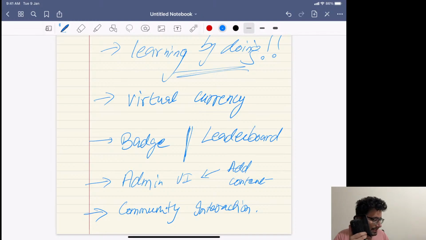Community interaction is again just voice, text, and maybe video conversation, that a group of people who are learning the same thing, or two individuals, so that they can interact. So it's more like a social networking part of this thing, right?